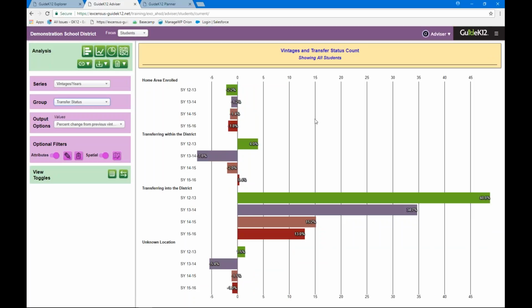And again, once we see that, we could start to go to the map and look at where that is happening on the map, and we'd be able to create that representation of a geographic area and start to really hone in on where these transfer issues are occurring geographically.